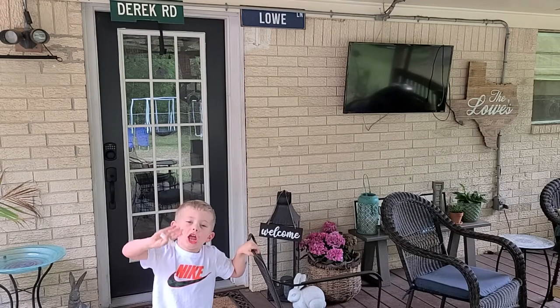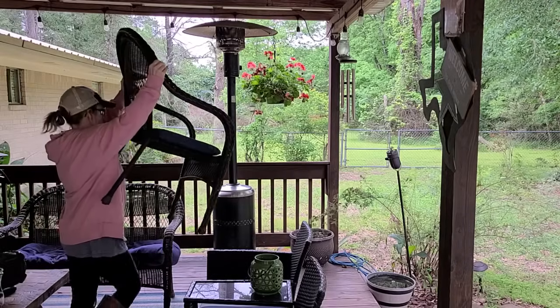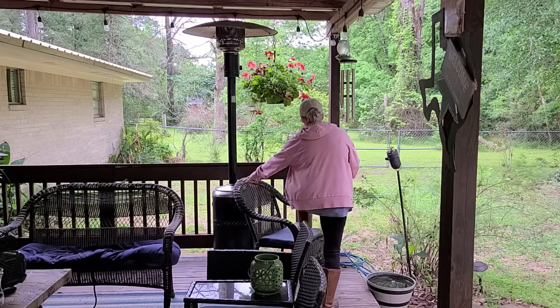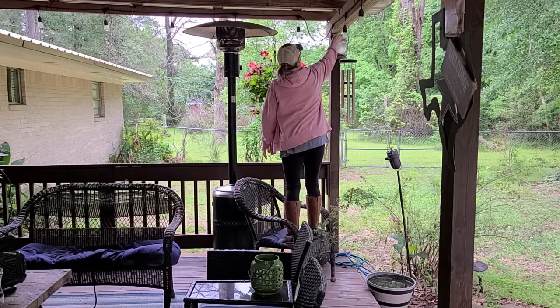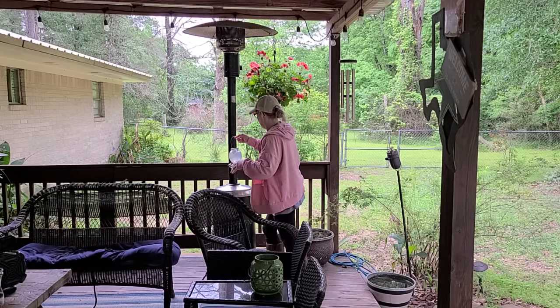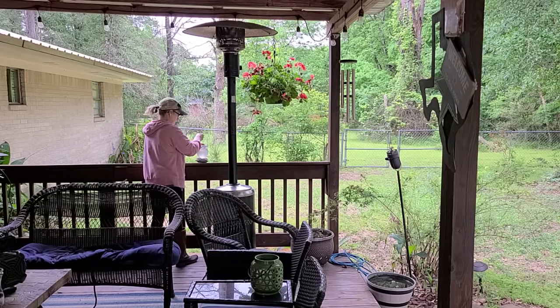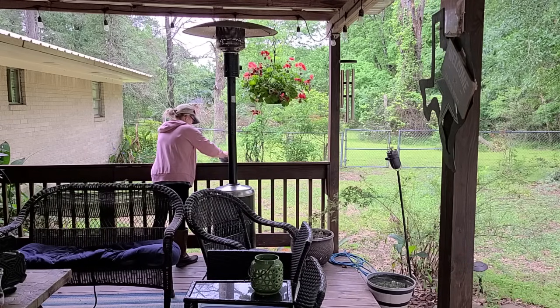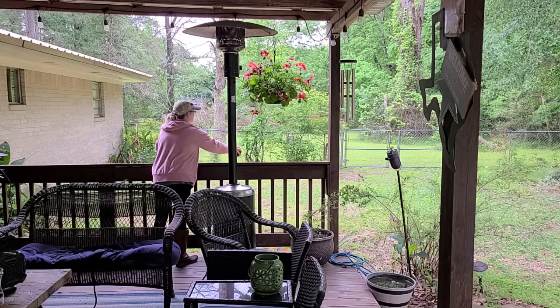Okay, so you can see there, I took down my old hummingbird feeder. The sun faded it, and it just didn't have any color to it. My friend Kathy already has hummingbirds, and so I'm thinking maybe because there's no color to that feeder, I'm just going to get rid of that one. I bought a new one that's bright red.